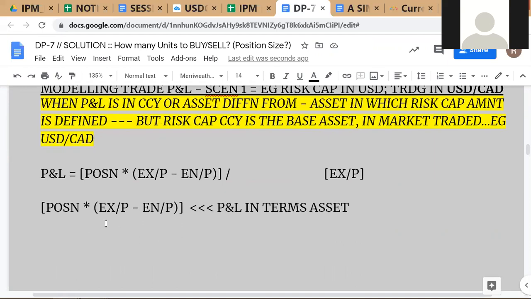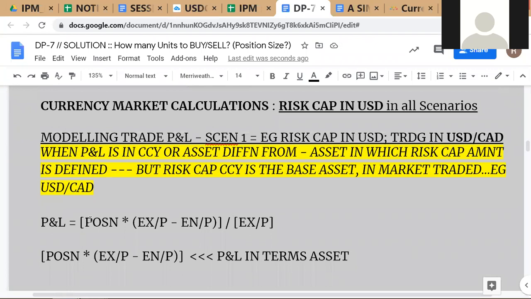So now what we do is, this part is the P&L and the terms asset, right? So what we have is this. So we have this, now we bring this back. So this P&L that we generate, this is in Canadian dollars. Can we talk about Canadian dollars here? We talk about Canadian dollars, dollar Canada market. Position will be given in US dollars.